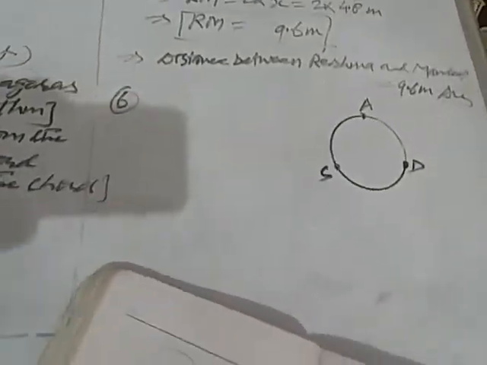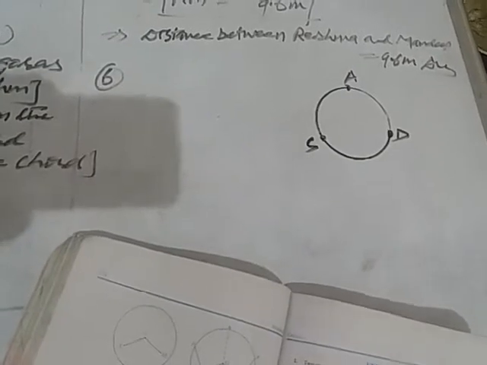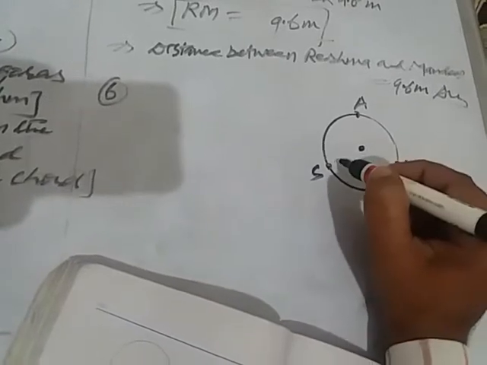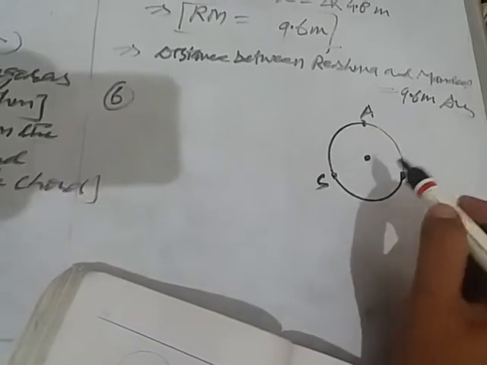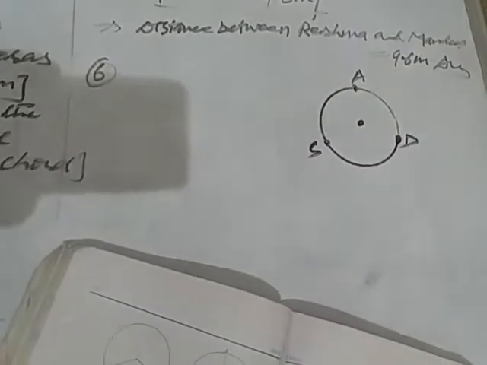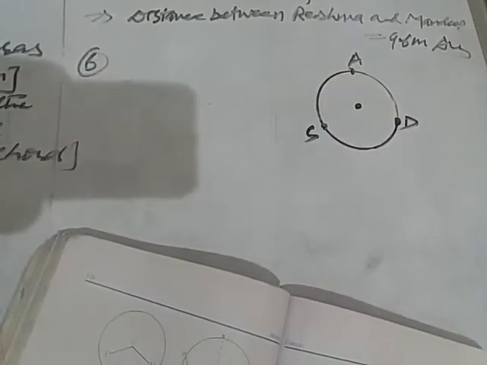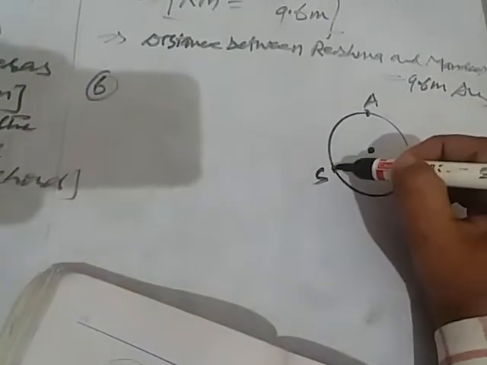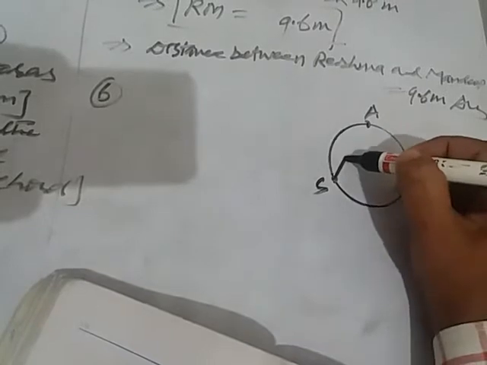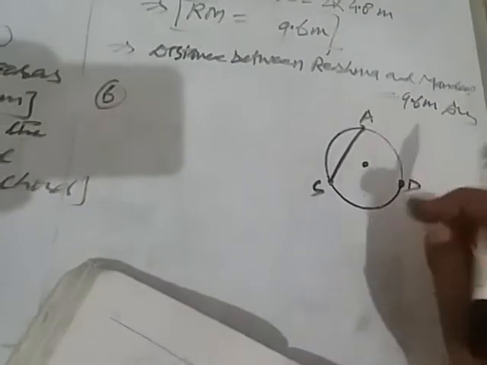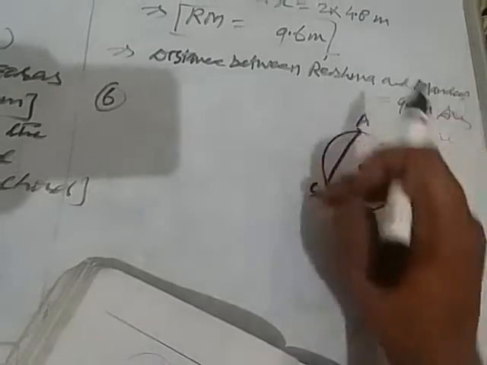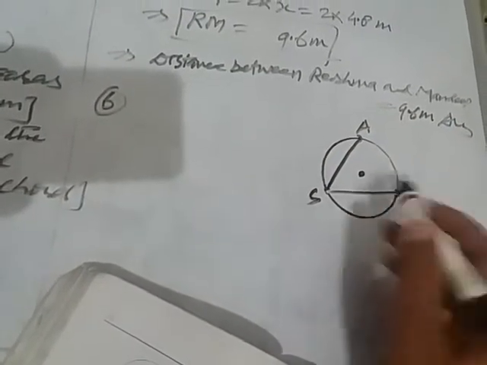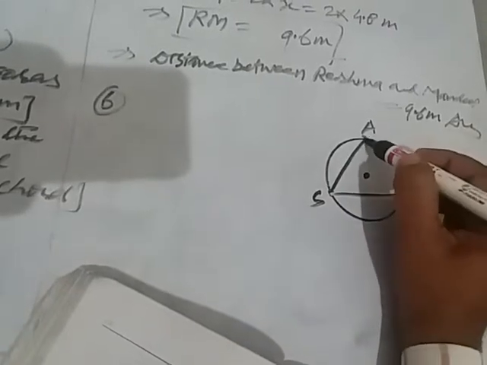See, it is given that a circular park of radius 20 meter. This is the center of the circular park. And what is the radius? Radius is given to be 20 meter, is situated in a colony. Three boys, Ankur, Sayed, and David, are sitting at equal distance. At equal distance means, since the park is circular, arc AS is equal to arc SD is equal to arc AD.